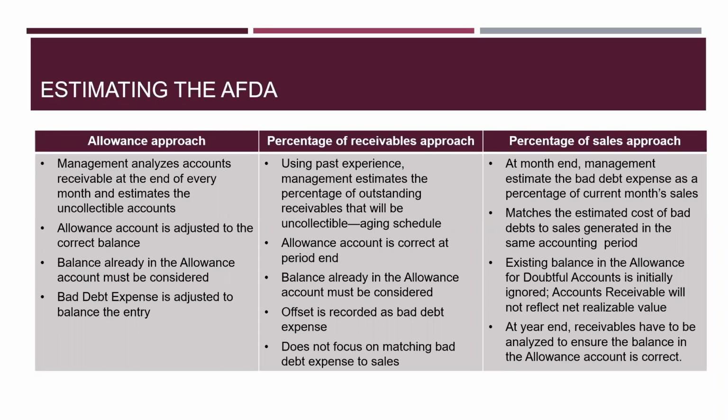With all of these three methods, we have to recognize that the way the allowance for doubtful account is accounted for and the way it shows up on your statement of financial position is going to be a little bit different. So just make sure to pay attention to that.